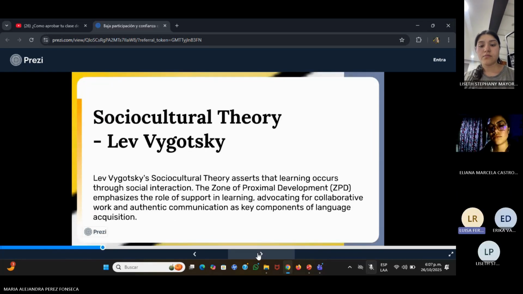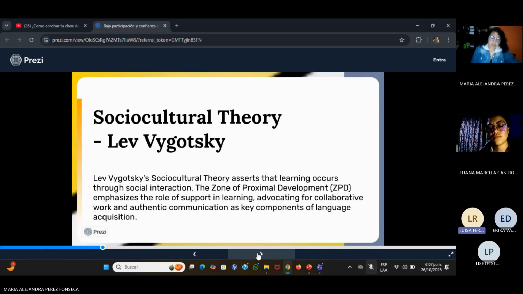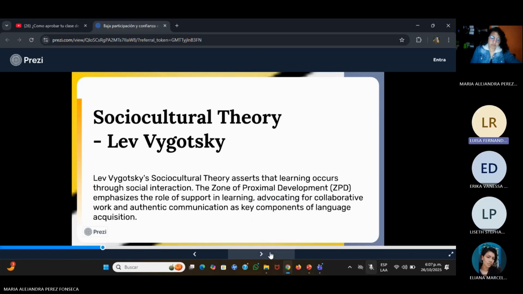And here we have the sociocultural theory by Lev Vygotsky. He says that learning happens through interaction with others. He highlights the zone of proximal development, the ZPD, where students learn best with guidance and collaboration by their parents or their environment.